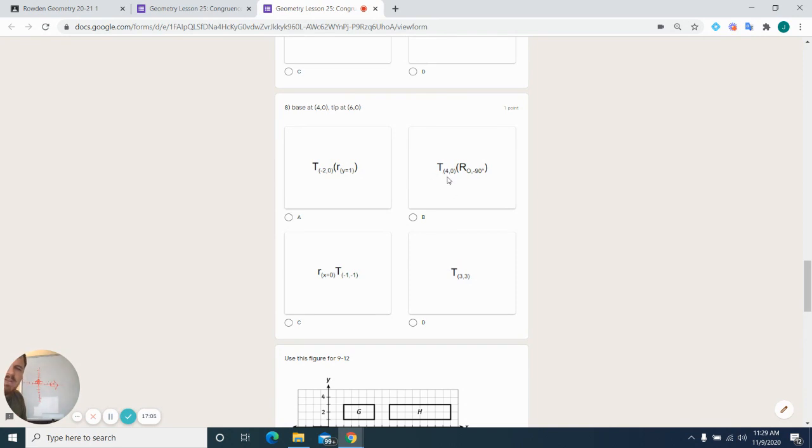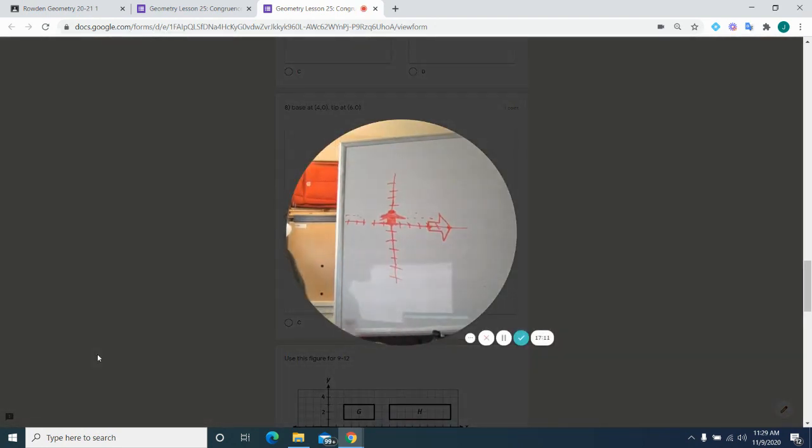So let's try this. This is a rotation around the origin of negative 90. Let's think about what that'll do. Remember, negative is the way the clock goes. So here's the origin right here in the center, and we rotate around that negative 90, which would put us right here. You see what it would do? It would take it and make it point that way. That's what we want, isn't it?